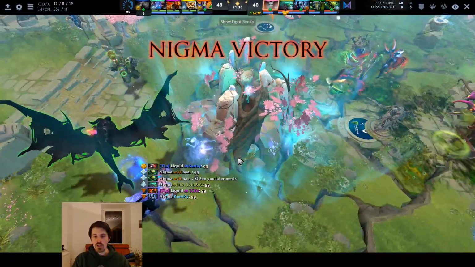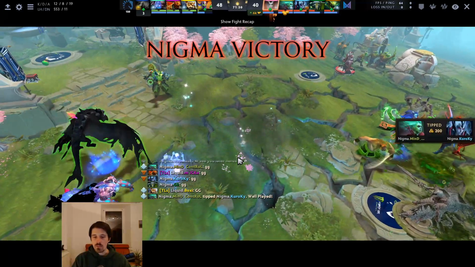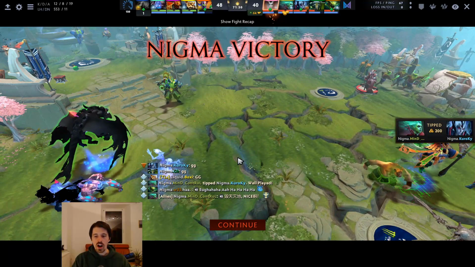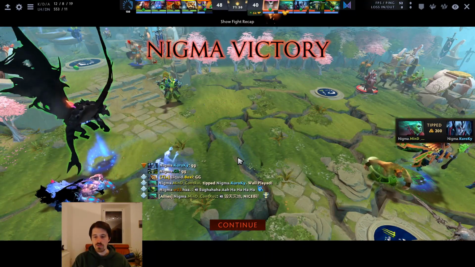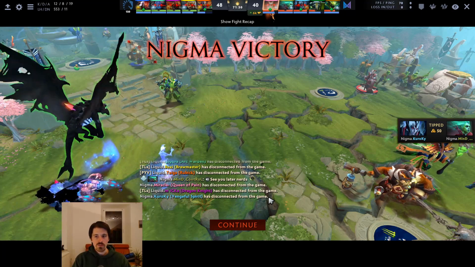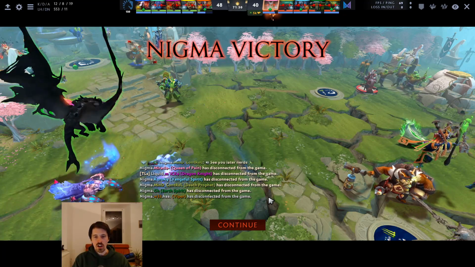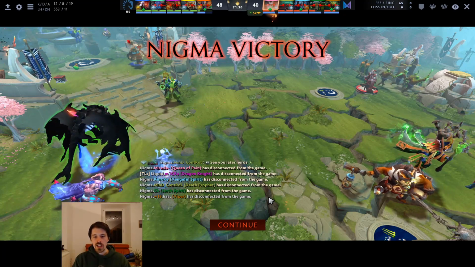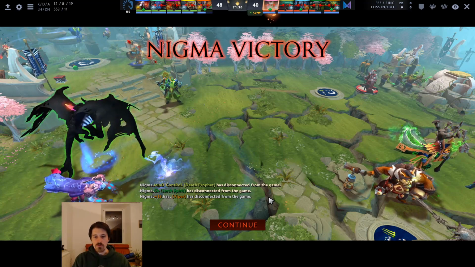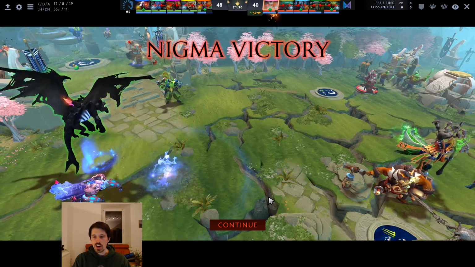A huge throw. They were so far behind, Nigma were, and they just barely managed to hold on to that melee racks, but not quite enough sieging power there to actually go through. So this is a game where Arc Warden loses, but honestly this is a game that Arc Warden should have won. It's just not buying back on time there, just some throwing going on from Liquid, and of course Nigma just playing this very cool and really fighting back hard and contesting those important objectives like Roshan.